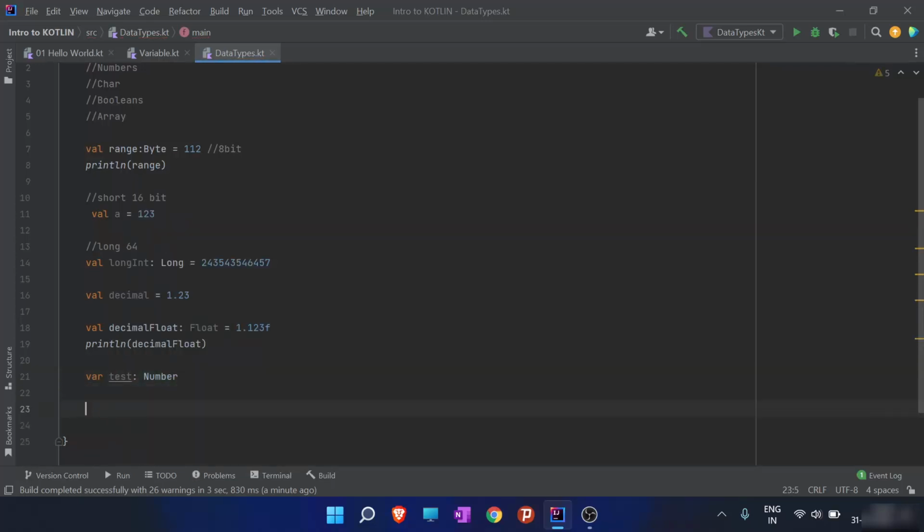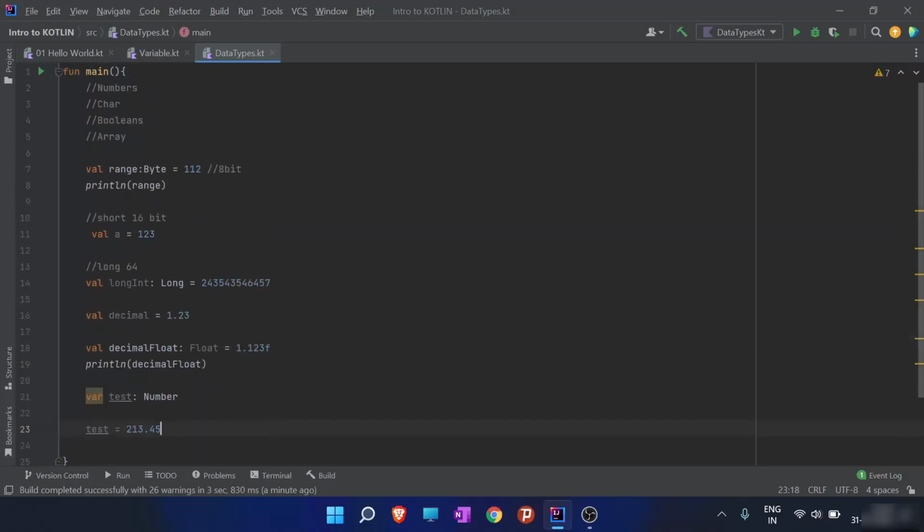So I can put a string into test, I can put an integer into test, I can put a decimal into test. I can put anything into test if I have defined its data type as number.